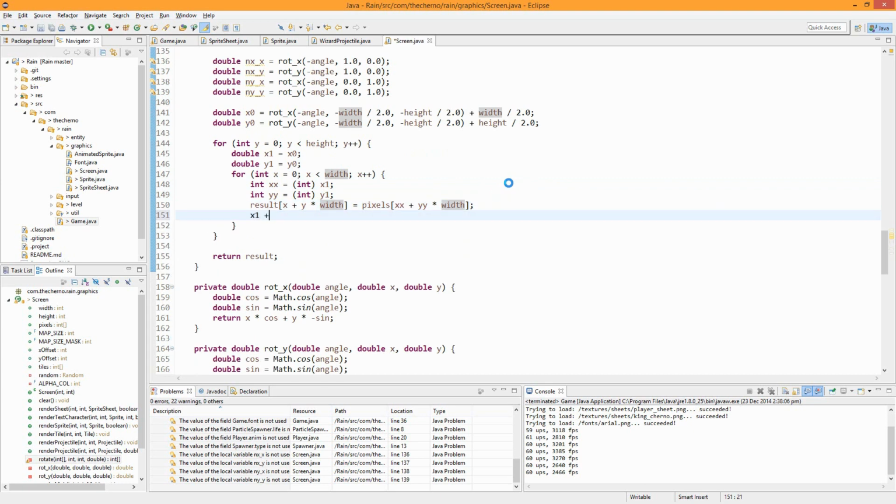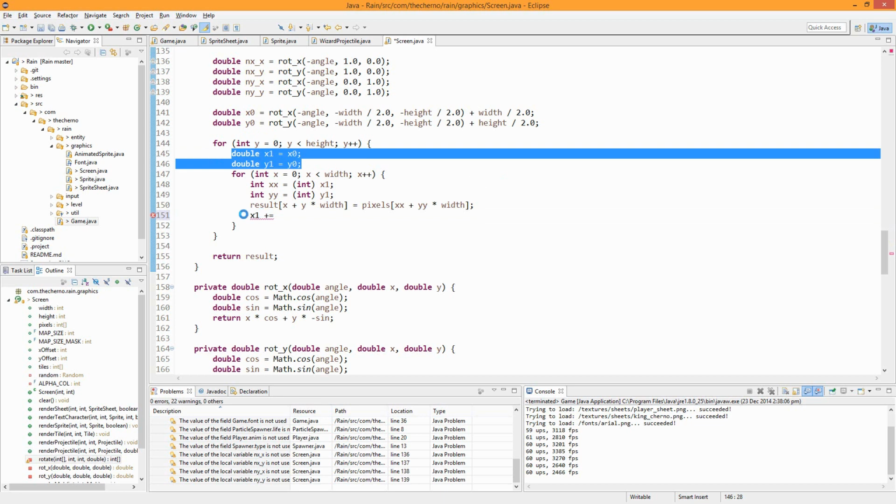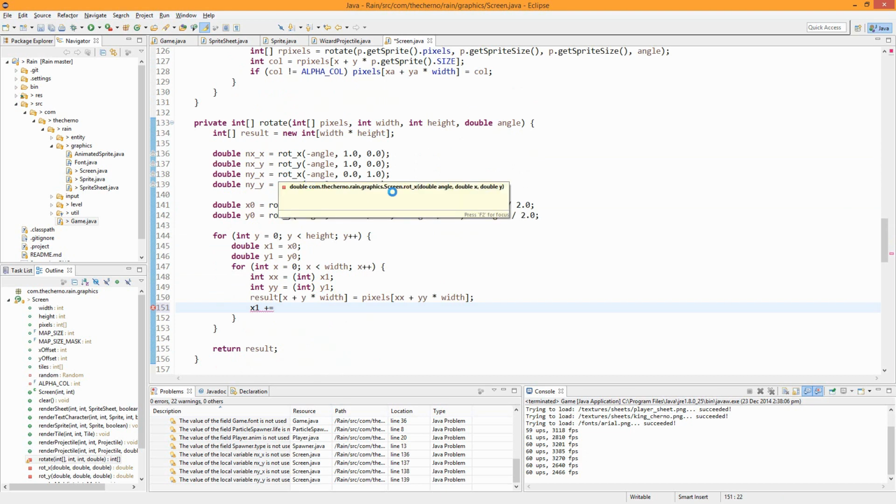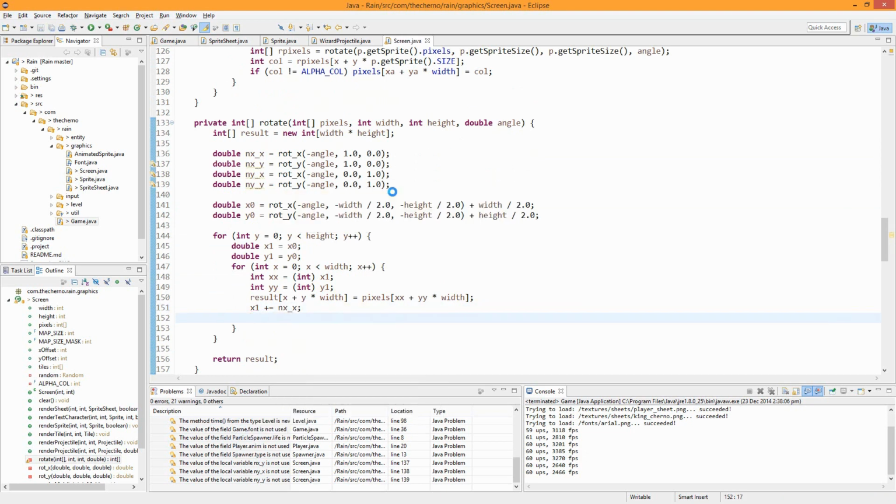All we do is we increment X1 and Y1, which are the ones we use kind of for X here. We increment them based on the direction. That's it. So NX underscore X is what we use here, and NX underscore Y, okay? So you can see the first kind of thing refers to this for loop, okay?